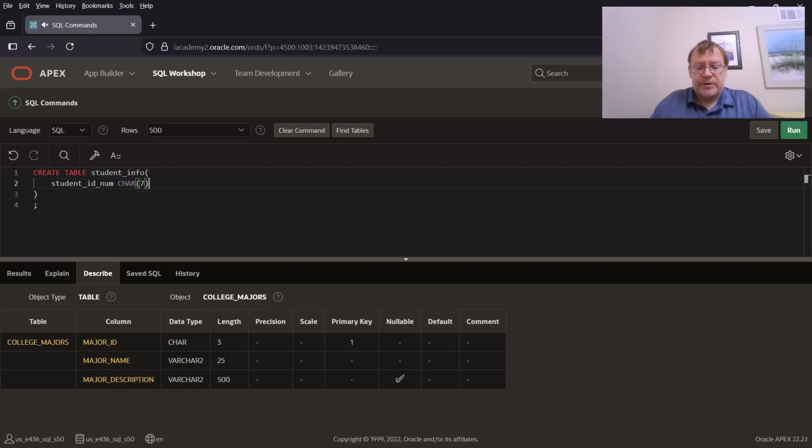store as character. So the nice thing about VARCHAR and VARCHAR2 is you don't have to be quite as precise when you're putting things together. If you knew characters, you'd have to think about this a little harder. In this case, you look at what is the largest value you would expect? And 40 sounds like a lot, but keep in mind people do hyphenate last names. So that sort of does show up.